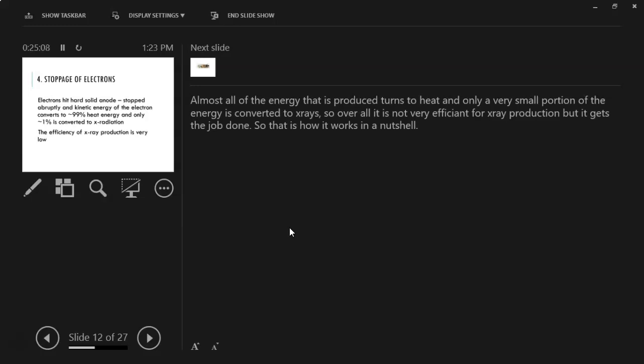But then what happens is, when those electrons fly over to the anode and hit the tungsten target, like I said, it's embedded in a copper stem. It's kind of like just a big chunk of copper. And it absorbs the heat, but then this whole glass vacuum tube where this whole reaction is taking place is inside of that tube head, but that tube head is filled with oil, all filled with oil. And so it helps to absorb the heat. The copper stem helps to absorb the heat, because most everything that happens in that tube head is heat production.